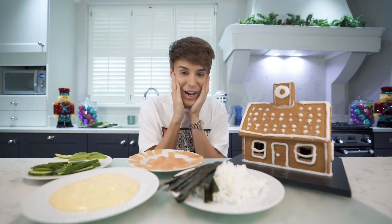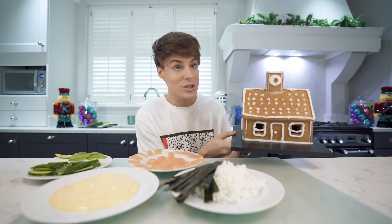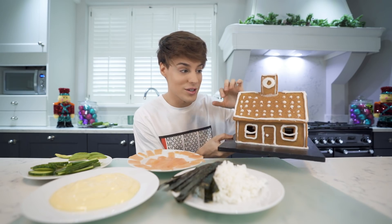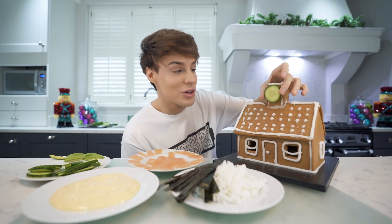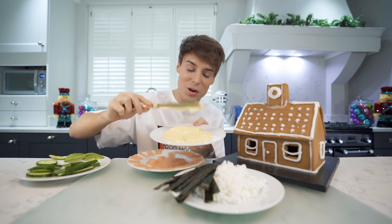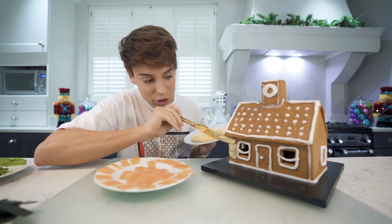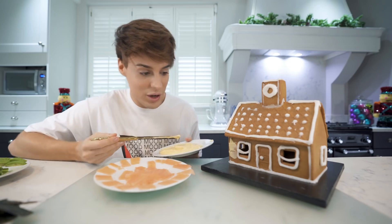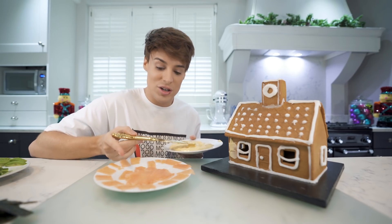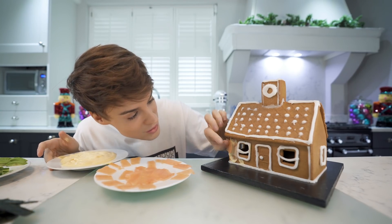We are going to make a sushi gingerbread house. My gingerbread house skills are honestly improving throughout this video - I'm getting really good at the frosting. I wanna put a slice of cucumber up there, I think that's gonna look really cool. This is Japanese mayo, so hopefully this works. Should we apply that on the roof? I really wanna cover the whole house walls in fish - in salmon. It's not working. Let's see if the fish sticks to it.